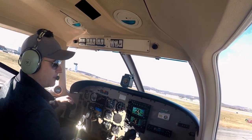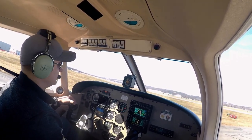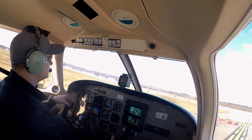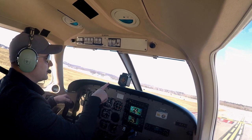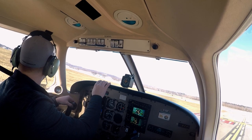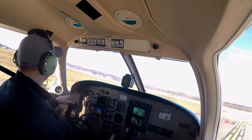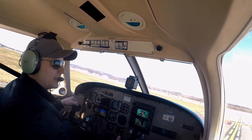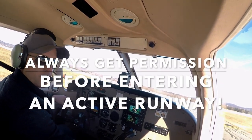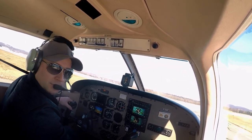Reading ground, Cherokee 168 Foxtrot. Cherokee 68 Foxtrot, Reading ground. Cherokee 68 Fox, going to have to return to the south, please. Compass not coming along. Cherokee 68 Foxtrot, taxi via Bravo to the south, please. Can I enter the 31 at Juliet here? Cherokee 68 Foxtrot, if you can't make the 180 there, affirmative. If you'd like, you can go out on runway 31 and then turn around and come back, Juliet. 31, come back, Juliet, 68 Fox. Cirrus 4 Tango Delta, contact departure.